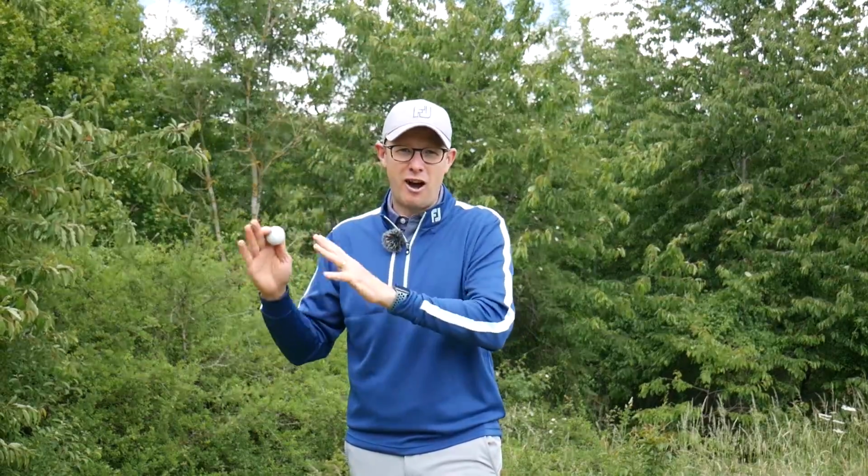It can be one of those things that can really help clear up any unwanted confusion. Whenever it comes to the rules of golf, you really want to avoid any confusion. So when it comes to searching for and finding your golf ball, I'd say it's always a good idea to put a unique identification mark on your ball.